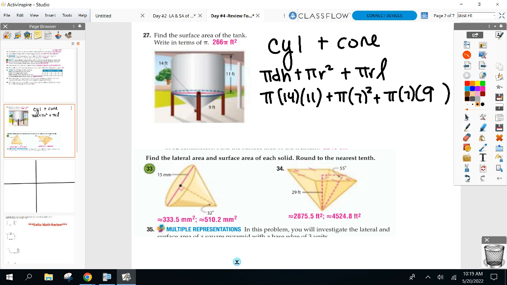There's at least 1 or 2 of these on the quiz on Monday when I put 2 figures on top of each other and ask for the surface area. Let me go over this. I didn't notice in the directions it says leave your answer in terms of pi. So I get 154 pi plus 49 pi plus 63 pi. Can you add all these up? Do they all have pies in them? Yeah. So 154 plus 49 plus 63. There's my 266 pi.